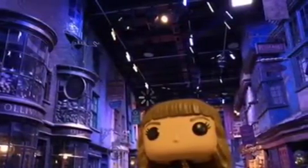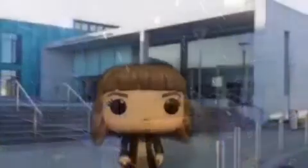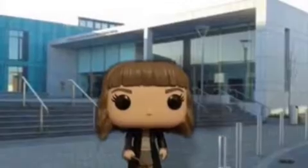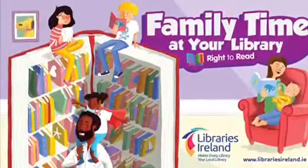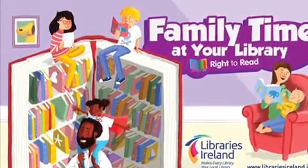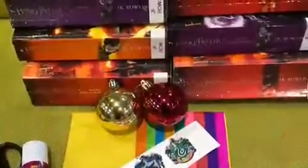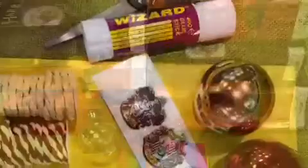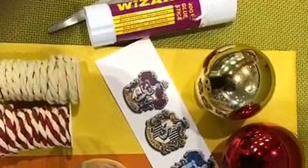I'm leaving Diagon Alley and my Christmas shopping to fly over to Gorey Library, especially for family time at your library. I'm going to show you a lovely craft that you can make for your Christmas tree. It's a Hogwarts House Christmas bauble. Here are the items that you will need.